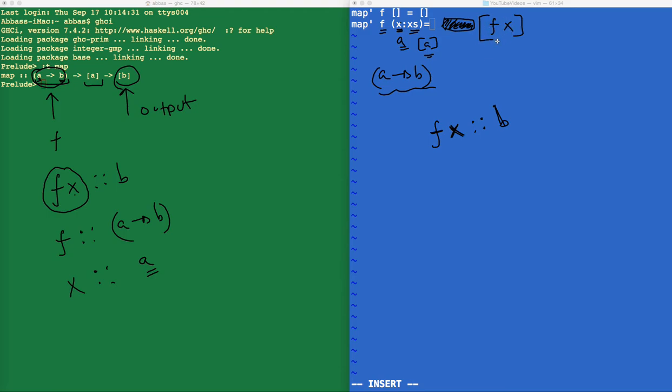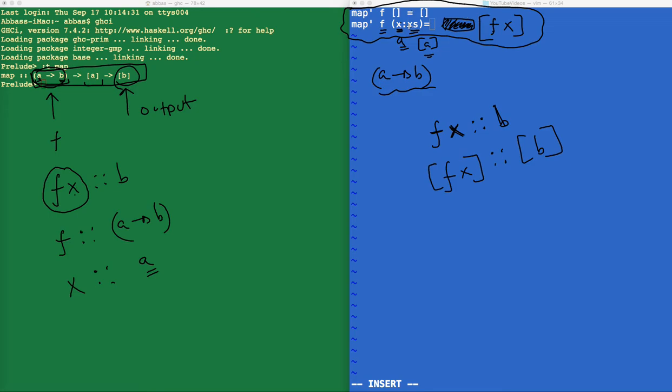This completely obeys the type signature. f of x happens to be of type b, but the moment I put it in square brackets, the type associated with this piece is a list of b's. Does this entire thing obey the type signature? The answer is yes, it does.